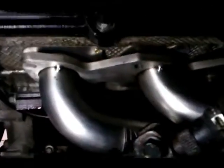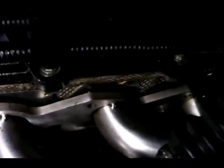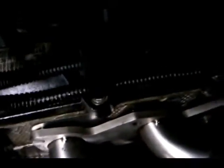Set it down the first four bolts that you put on. I'll show you a little bit better on the other side because it's a little dark and I can't see too much on this side to show y'all. And then you just anti-seize the next four screws. For some of you people who don't know how to do it, I guess, you just take your screws, put it on one tip, and then rub two tips together to get it on both of them. I would show you, but I only have one hand, and I'm using my phone because my other camera broke today, thanks to dirt falling off the exhaust into it.